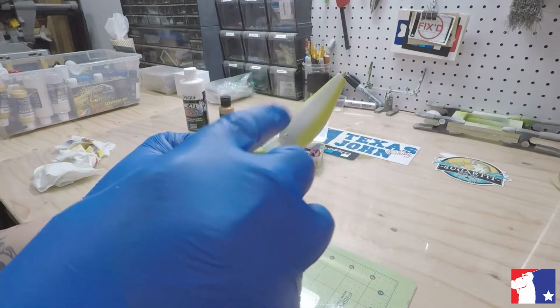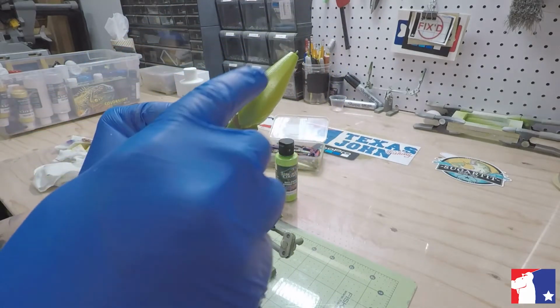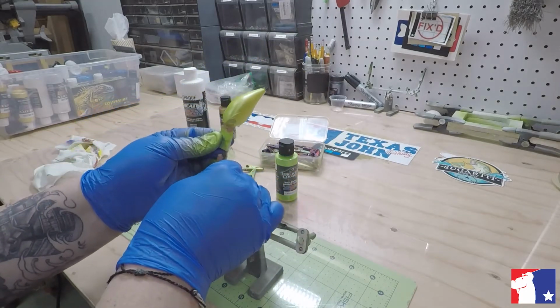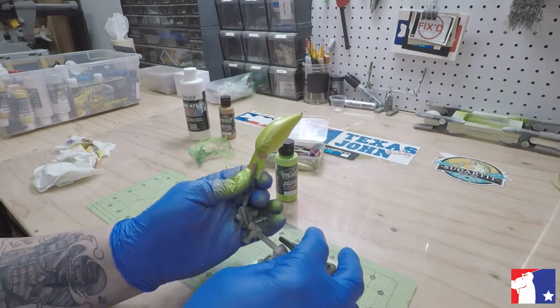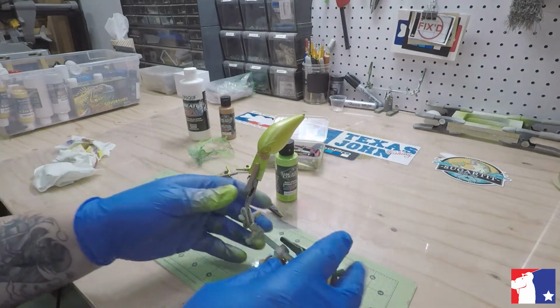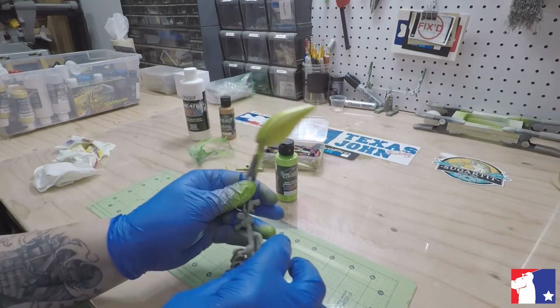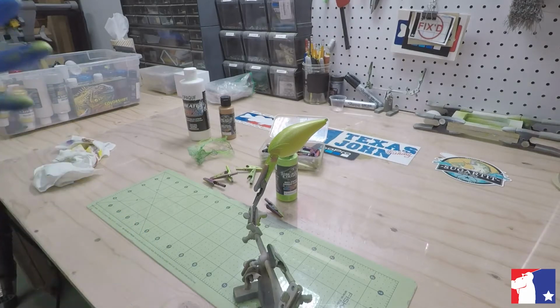Next we're going to come back and hit this with some pearl white. Maybe hit just along the back with some moss green, and then probably a little bit of orange. Just a really subtle little bluegill pattern. But this, along with the pearl white, is really going to make that pop. And we're going to go red on the belly, not even orange. That'll really give the bait a little more pop.